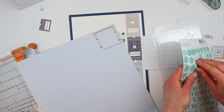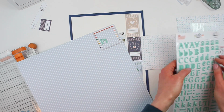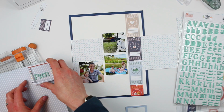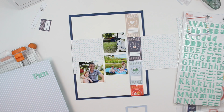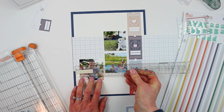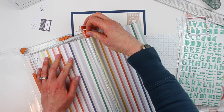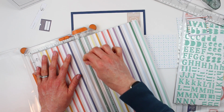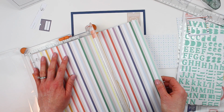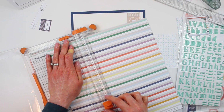So when it comes to titles, I really like to do something a bit out of the ordinary, mix and match fonts, come up with a title that kind of introduces the story without giving it away. So I'm going to name this layout Life's a Picnic. And I'm seeing here that this frame is quite small when it comes to the word picnic. So what I'm going to do instead is use this striped pattern paper to back my title. I really liked that that frame brought in a lot of different colors. So I'm essentially going to do the same thing with this amazing pattern paper and just top it with my title, but you'll see how I make my title the focus.